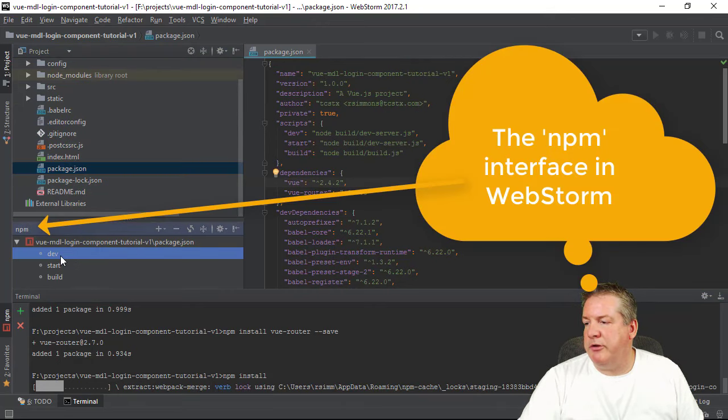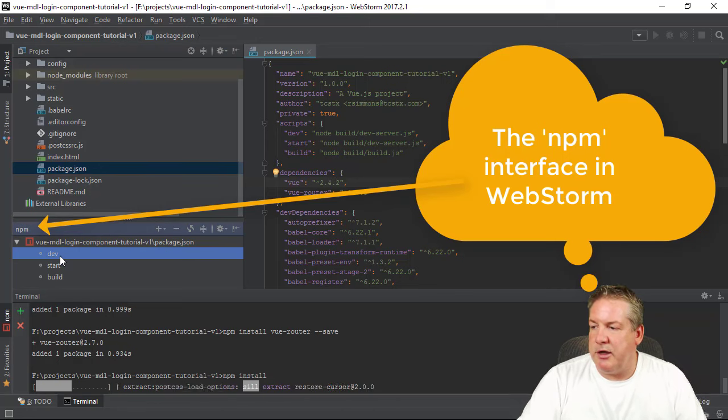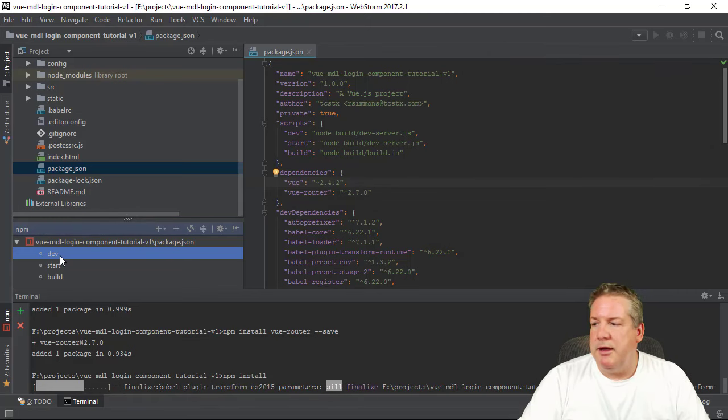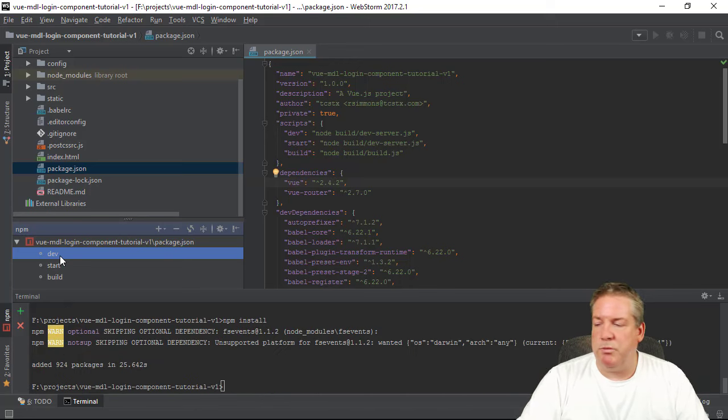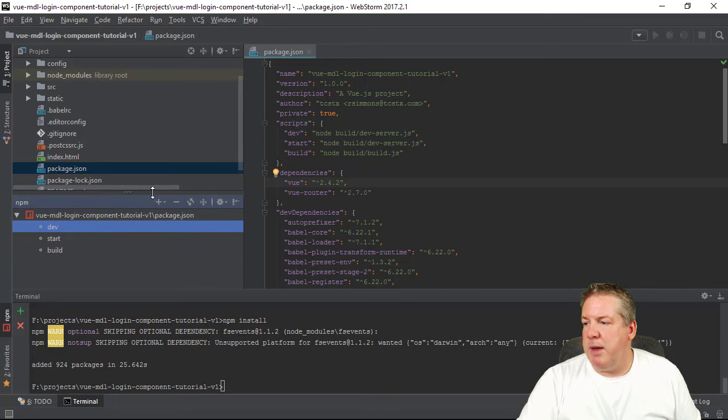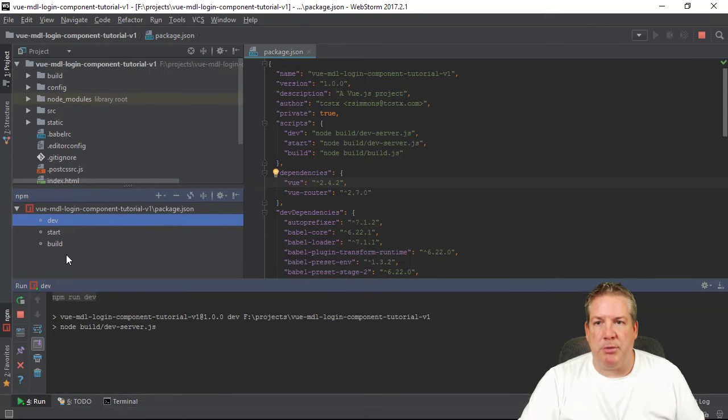This is one of those functions that prevents us from having to type the npm run dev and using Control-C to stop if you're using Windows. The command interface that's given to us by WebStorm is nice in the fashion that we'll go ahead and start this real quick. So now we're starting the program.